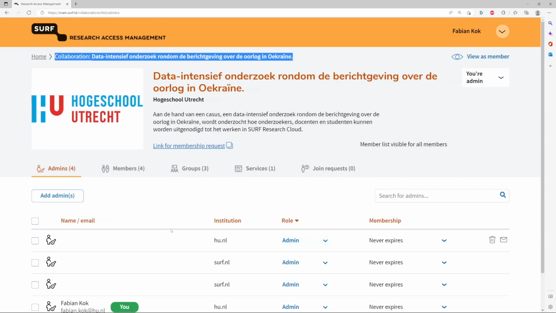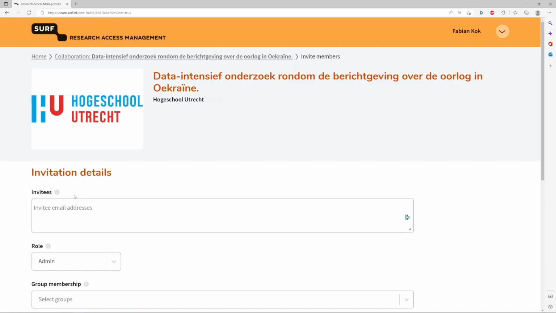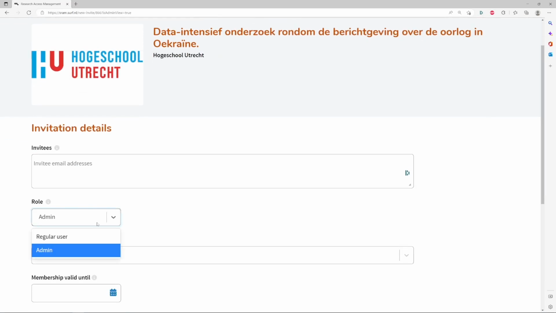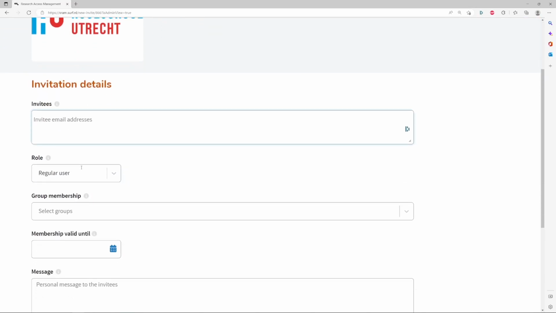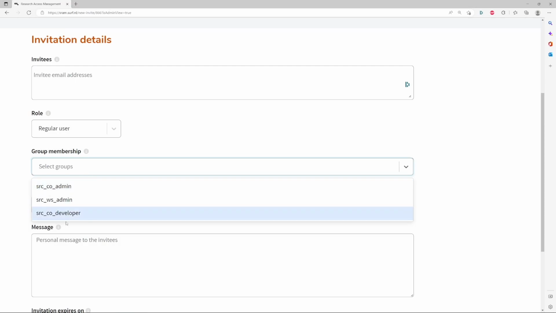In here, you also have join requests where you can, for example, use this link for membership requests, send it to people and then manually allow them to join. Or you can add, in this case, an admin, but also, of course, a regular user. You can invite them using their email address and select a group.